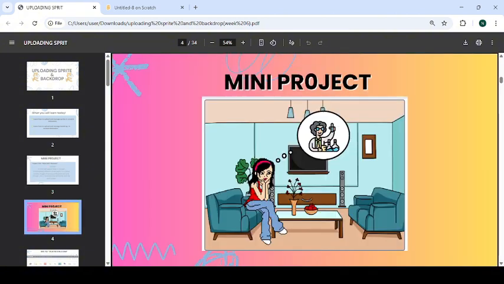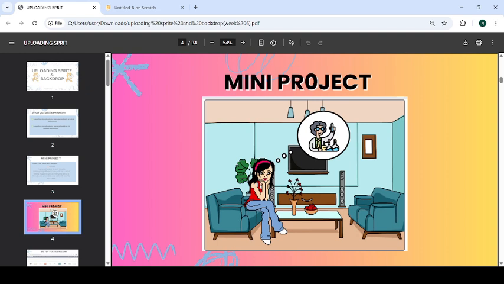So the sprite we'll be using for this will be Ruby, because Ruby has a costume where she places her hand under her jaw thinking. So that's why she's perfect for our project. You know, in Scratch you have to be creative. So I thought deep, and I think she fits into the character I want my project to look like.